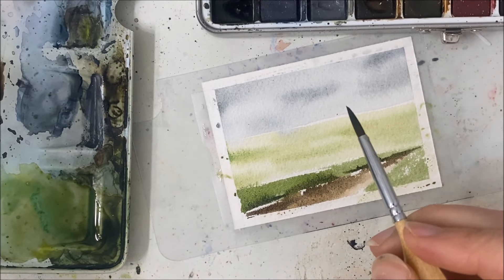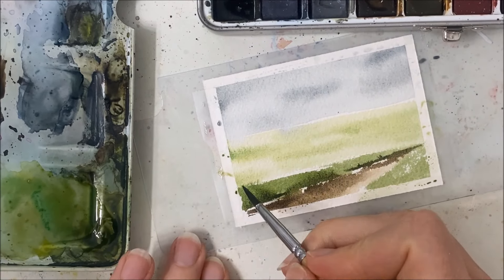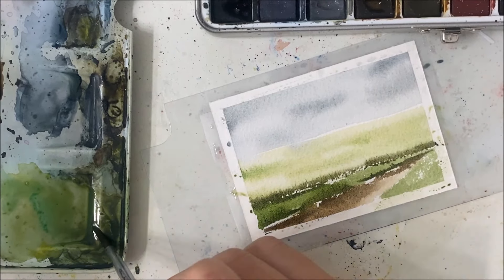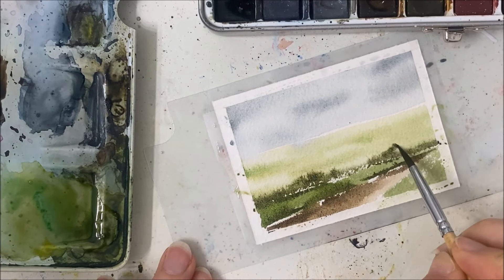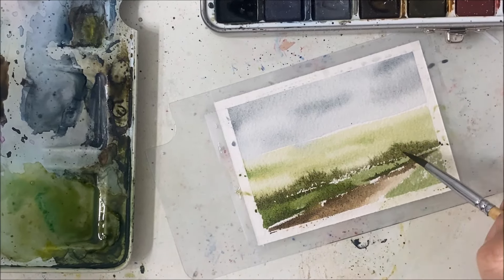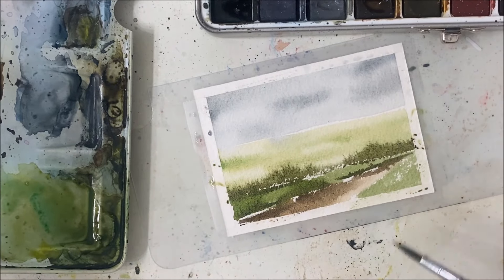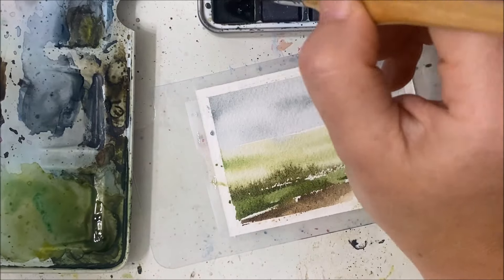I'm taking a little bit of black and adding it to my brown just to give my pathway a little bit of distinction. I'm also taking black and adding it to green — the shades don't matter here. It's just that you want darker and lighter versions of what you're working with. I'm adding it to the base of my grass here and again up here, so this will basically be a streak all the way across. I want to kind of turn it into shrubbery in some areas. This part is still wet, but it's fine because it's abstract — just let your paint bleed and do whatever it wants to do.